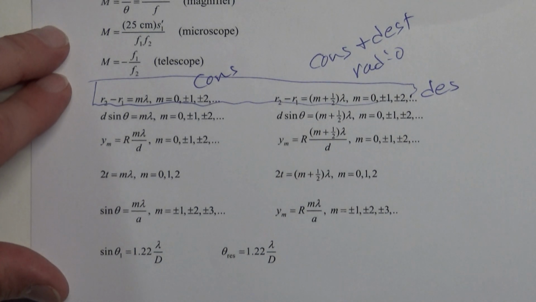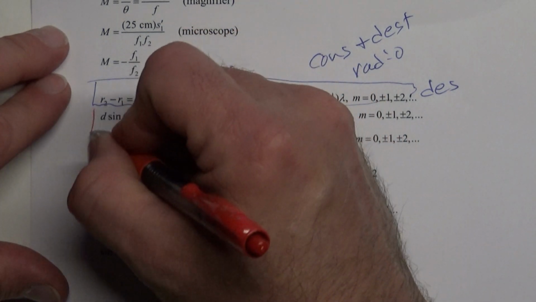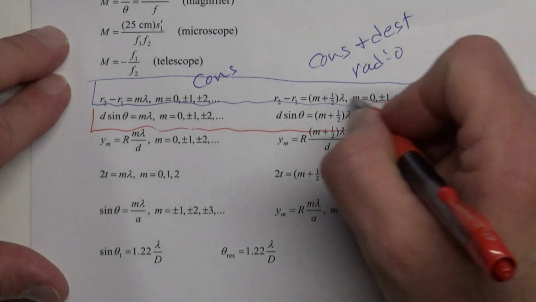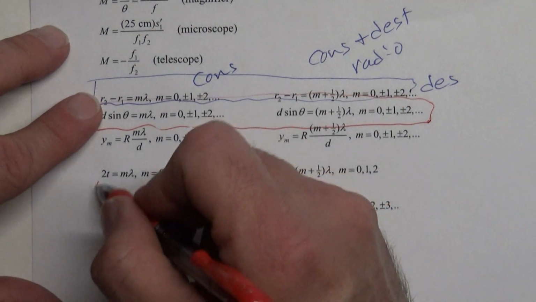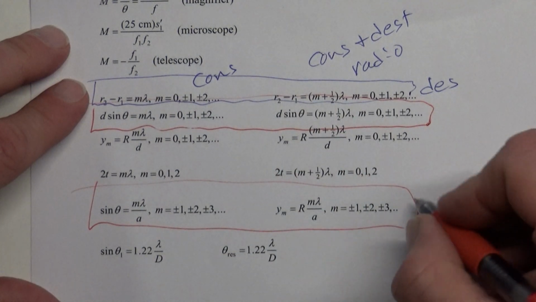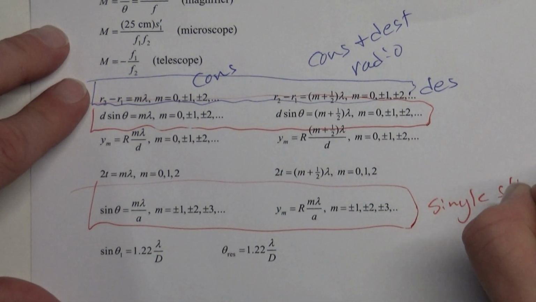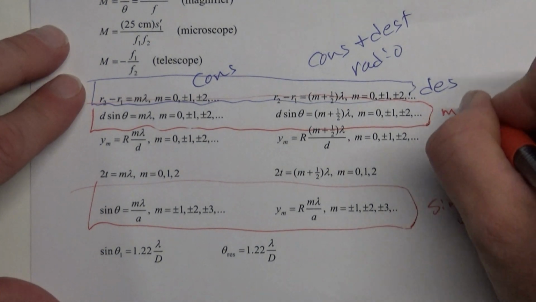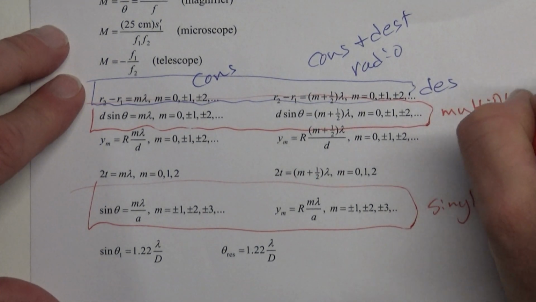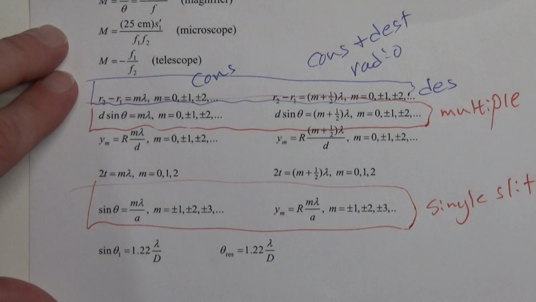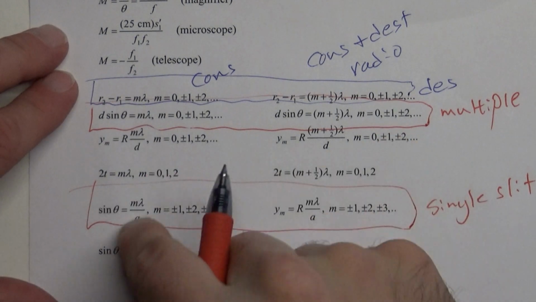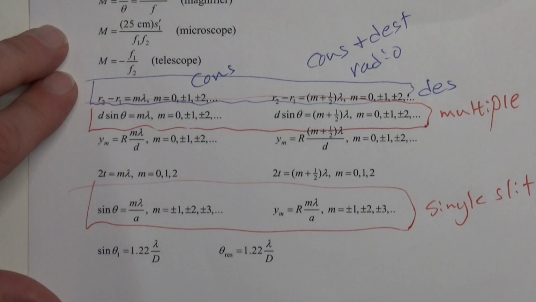All right, now right below it we have, and I do this very differently than him, these equations and these equations are pretty much the same. The way it's written, I want to say this is a single slit and this is multiple. All right. Now, I don't really make a distinction between them. Instead of A, I just use D in both. D is the width of the slit for a single. It's the distance between slits for multiple.